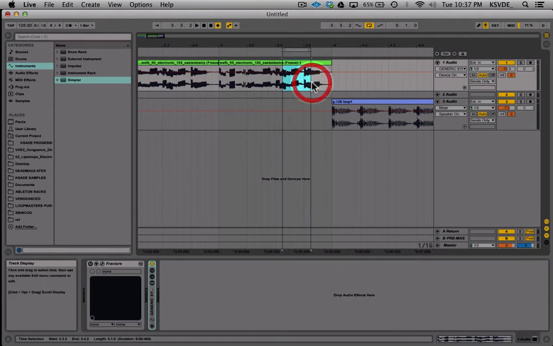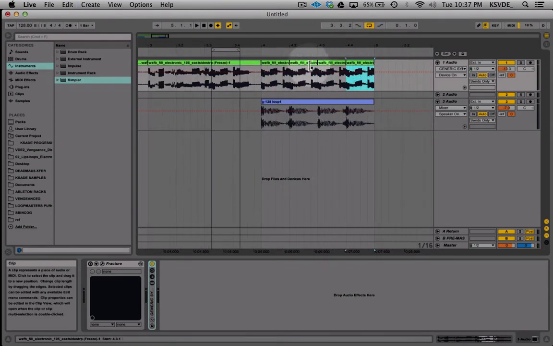So kind of like that. So I'm going to take this chop out, and I'm just going to do something like this, just test the waters.